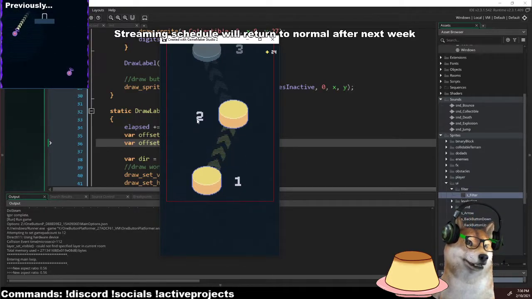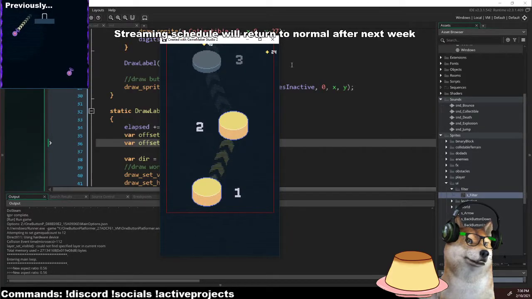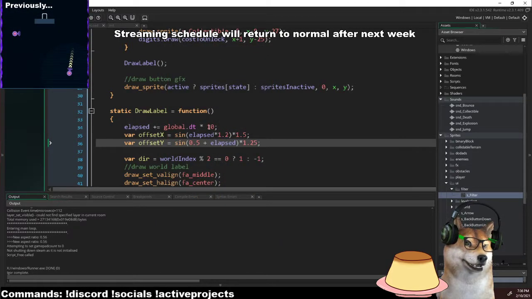Maybe it needs to flicker. Maybe it needs to move slower, right?